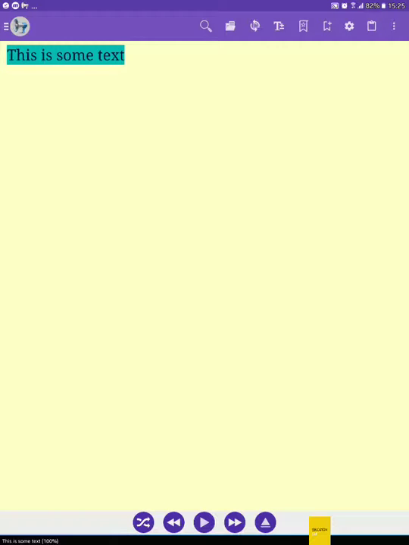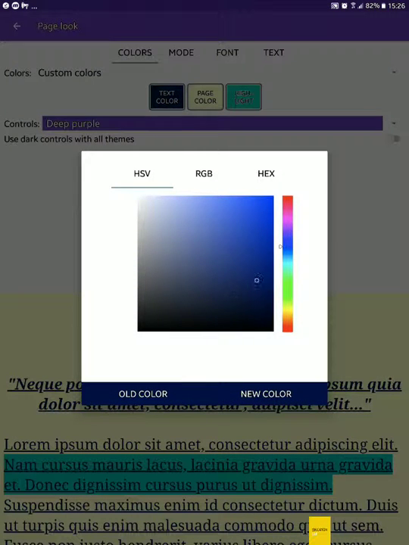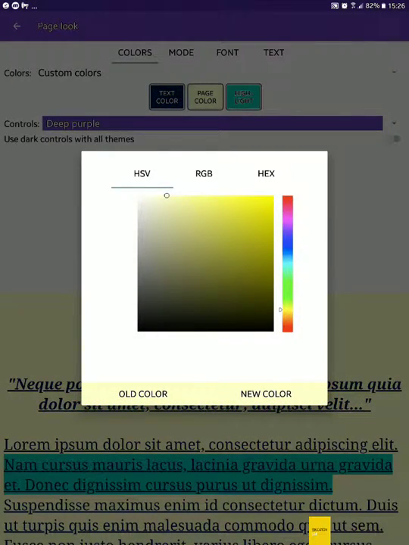Yours won't necessarily look like this at all because I've set mine up with my own color scheme. We'll go straight into that setting. So you can change the text color here to be anything you want and go back to the original color. Page color, my eyes get really tired, tired all over after a while with just black and white text. So I like to have a different colored background.